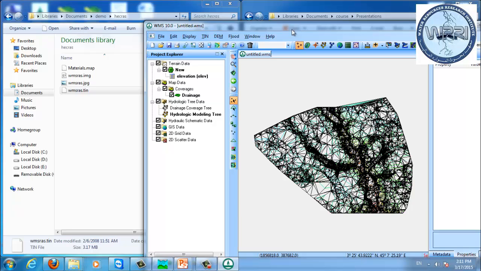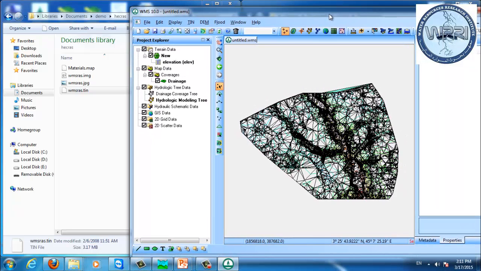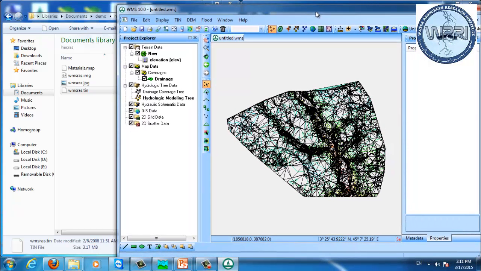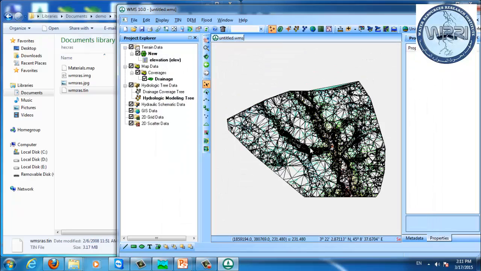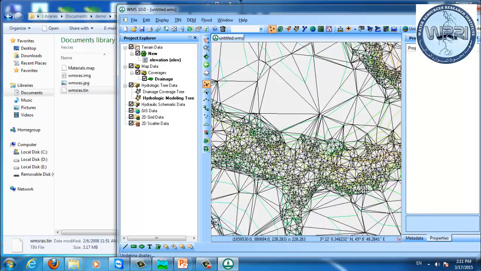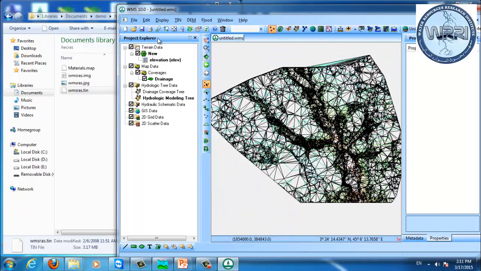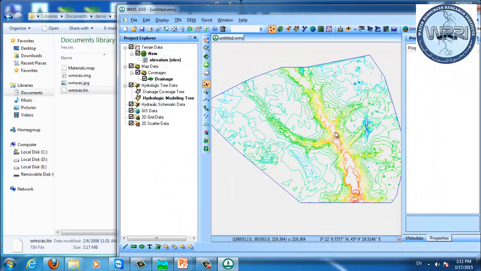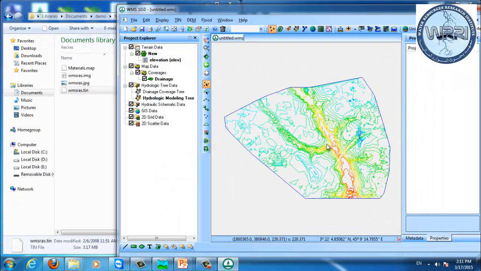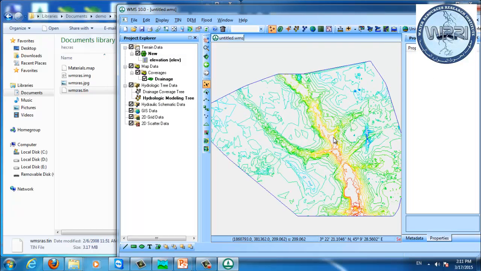Okay, so let me show you how to set up a HEC-RAS model. Here I have some elevation data. These are XYZ points, and I have triangles. I'm going to turn off my triangles, and these are the contours. And actually I have a river here.